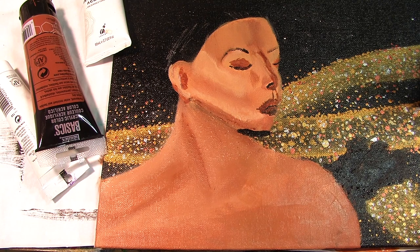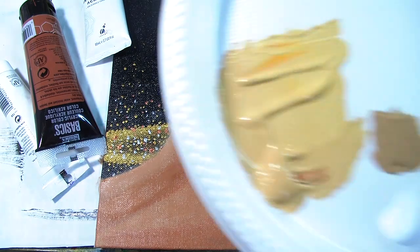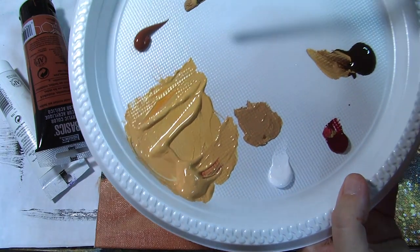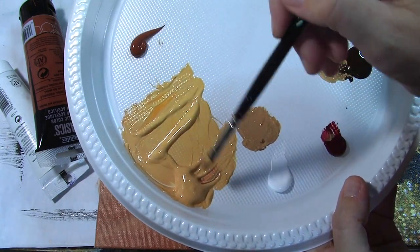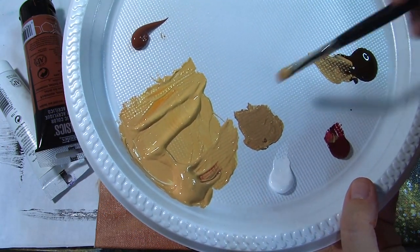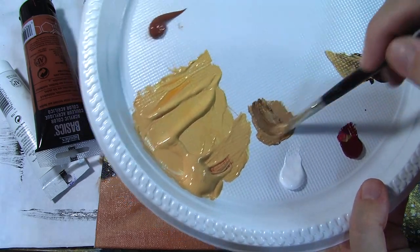Now it's time to get serious. I'm getting the skin colour tone that we had, that is the Naples Yellow, Burnt Sienna and Cat Orange, and I'm adding a little bit of Burnt Umber. This here is Burnt Sienna, that's our skin tone colour, Titanium White, Alizarin Crimson. Now I'm adding some of the Burnt Umber to this to make it a little bit darker.